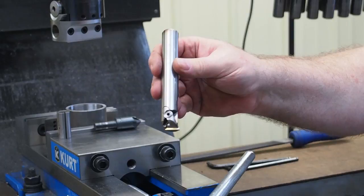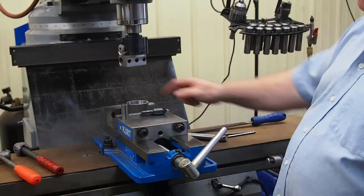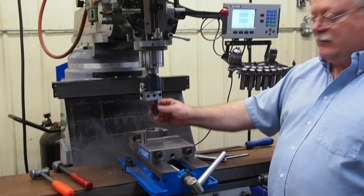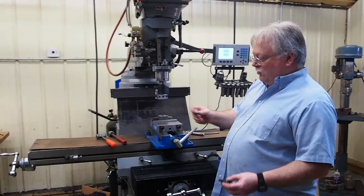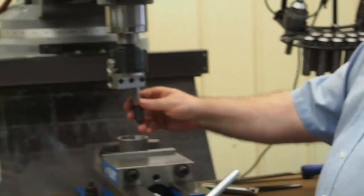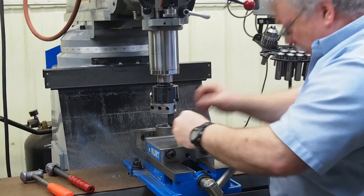We're using this boring head over here. There are three holes in the bottom and they're three-quarter diameter. We've got the hole bored out now and what we want to do is put a chamfer in there, so we want to come around with the chamfering tool. The problem is this is a half-inch diameter and the hole in the bottom is three-quarters. So a real simple trick you can do is make a little sleeve like this — it's three-quarters on the outside diameter and half-inch on the inside. It's got it split right down the middle. That way you can take this tool and stick it in there, then bring your boring head down and line up one of the flutes so that it's lined up just right so that it will cut.